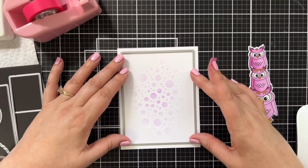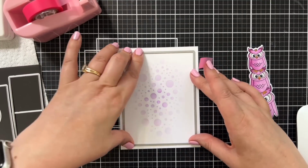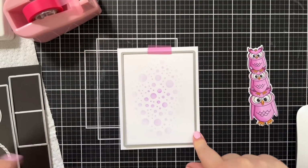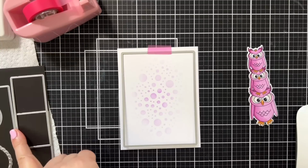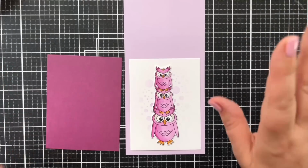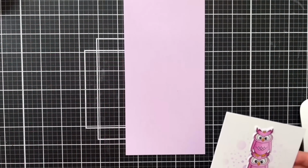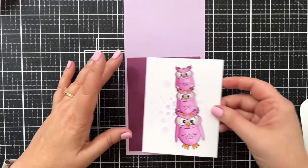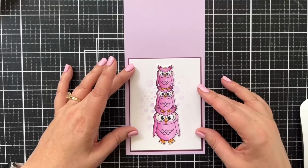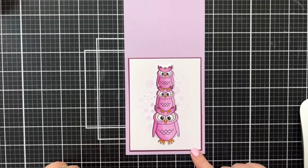Okay, so let's center our little blend. Take this down, and I'll go run that through my die cut machine really quickly, and then I'll have to decide what color I'm going to create for my thin matte layer. I'm going to show you a happy accident. Check this out. This is Lovely Lavender, or I think that's what it's called. If I put the small little friend on here, that Plum Punch kind of picks up that color there.